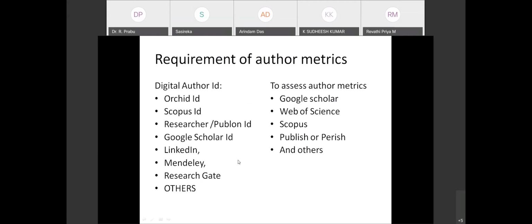And LinkedIn is there, and you're supposed to become a member, where you can upload your profile and your curriculum vitae. And now a lot of corporate companies are recruiting librarians through this LinkedIn also. Recently I know that one of my friends was selected in the L&T company through this LinkedIn profile. He uploaded all his details in LinkedIn, and they evaluated, and finally he settled in L&T, and he's earning more than around 2 lakh rupees per month salary. So Mendeley also is one of the reference management tools.